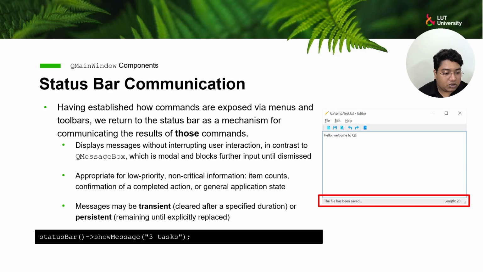So we simply call this status bar show message, and then we can show the message directly in the status bar. Some messages disappear automatically after a few seconds. Others remain visible until another message replaces them. Here we have an important UI and user experience lesson to learn. If there's something critical, always use a message box. If it's simply informative, the status bar is usually the better choice because it doesn't interrupt the user's workflow.